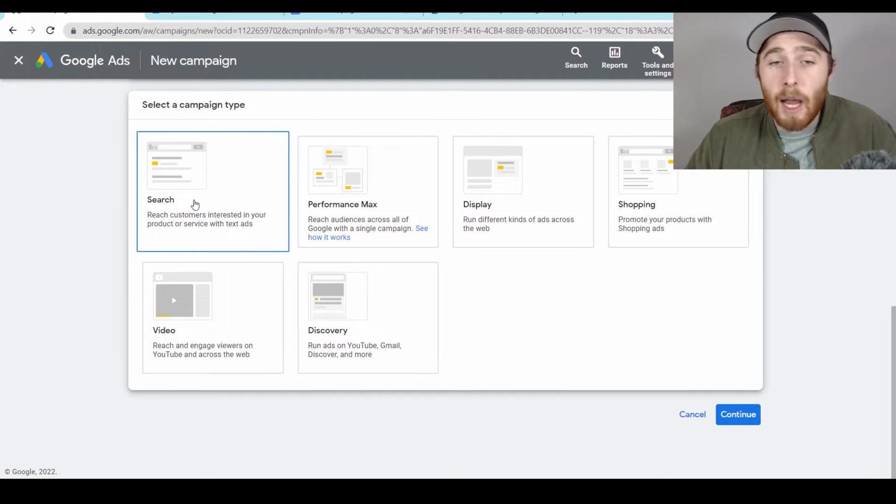There's a whole bunch of different types of campaigns. I generally recommend search for most service-based businesses. Search campaigns are really amazing because you're able to target keywords that people are searching for that have high buying intent. So for pool installation, we can target people who are searching for pool installation. This translates into very high quality leads. Sometimes search might be more expensive than video or display campaigns, but display and video campaigns can't target to the extent search campaigns can. So there's a trade-off there, but I really recommend search campaigns for most companies. They generally bring in amazing results. So we're just going to hit search campaign here.